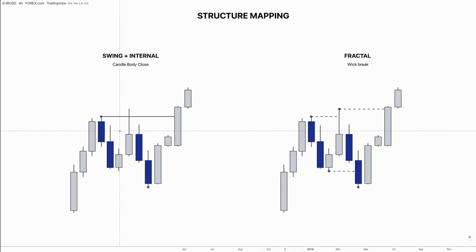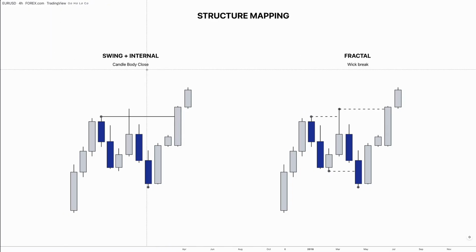So here you can see price try to go up. At some point, this candle, when it was still printing, would have looked like this. But this is why, if you need to see a candle body close, you need to wait for that candle to finish printing, okay? You cannot draw this across and say that we've had a break of structure until you wait for the candle to close and you can confirm that you've actually had that candle body closure there, okay?